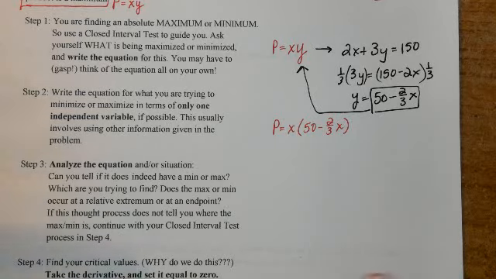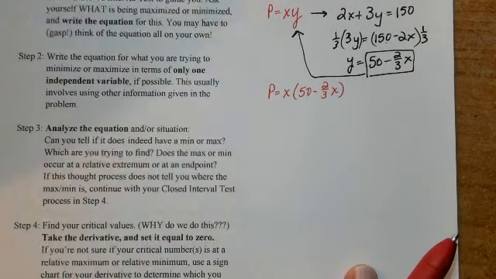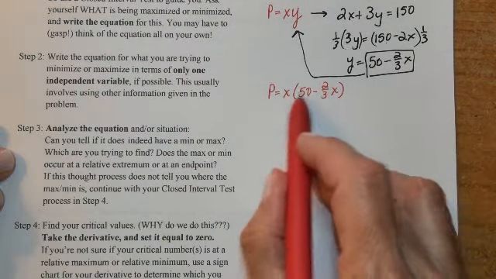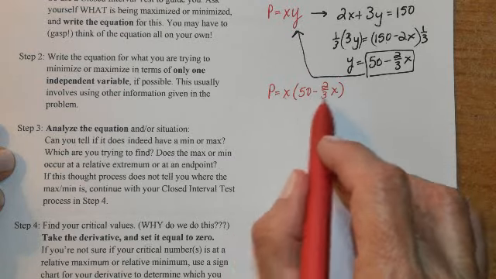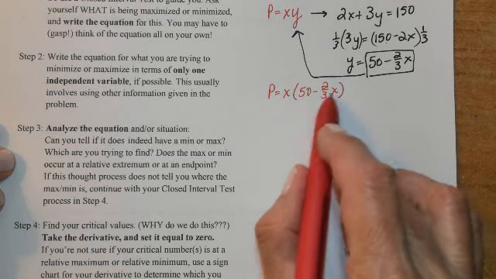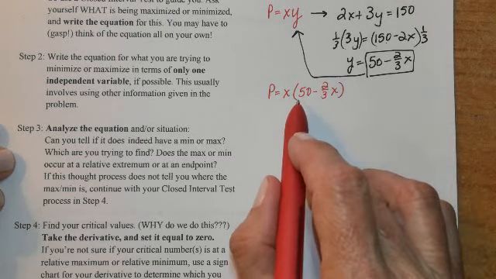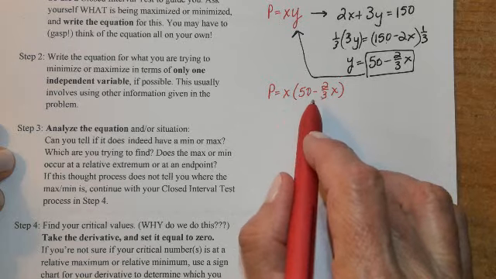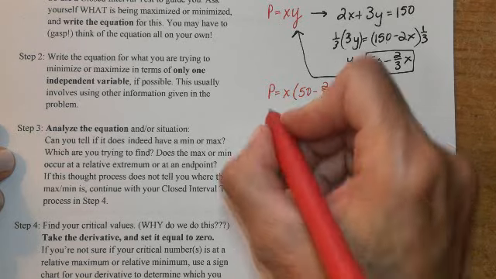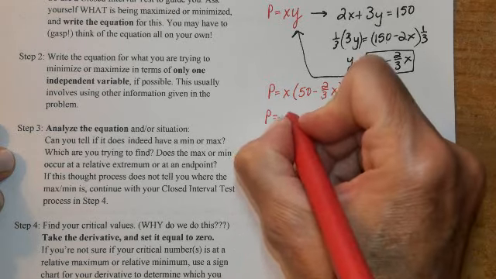Now, before you dive in and take a derivative, I want to think about this equation. In step 3, analyze that equation. To analyze this, it may be easiest if you go ahead and distribute the x through. It'll also make it easier for us to take the derivative if we distribute the x through. So let's go ahead and distribute that x through.